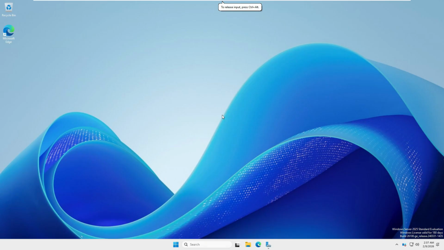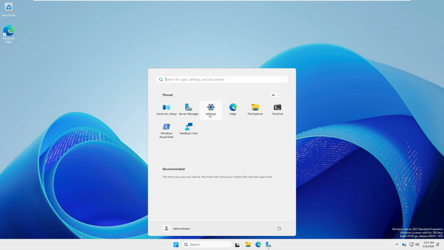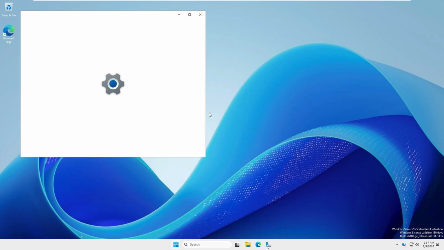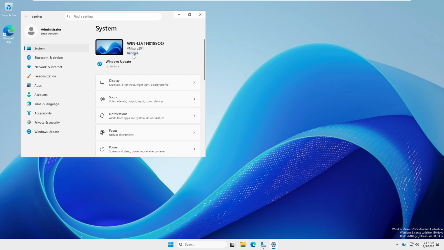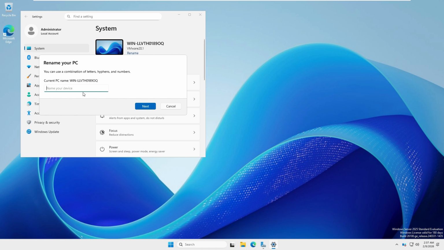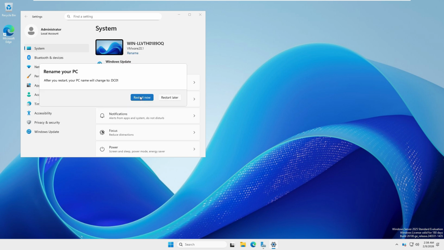All right, the first setting we are going to begin with is renaming the server. This is going to be our domain controller. We are going to rename it to Domain Controller 1. Of course, as you can see, it is here. It's easy to do. We'll give it the name that we want. In this case, we need it to be called DC1. Yes, let's restart it now. Okay, continue.